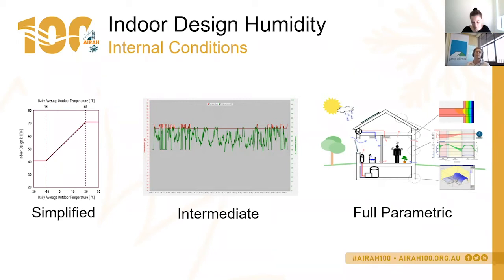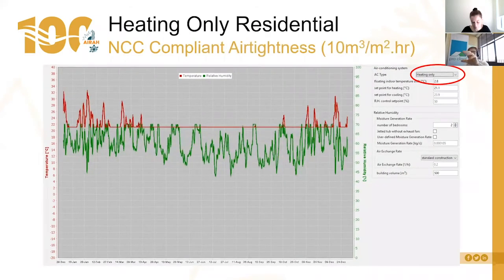The intermediate method starts getting a little bit more complex because it's assuming that there's a certain amount of infiltration or controlled ventilation in the building that's taking direct outdoor air and mixing it with the indoor air at a certain ratio, and then predicting an internal humidity load based on the volume of the occupied space and how many people or how much moisture generation you've got in that building. So that's the method I prefer. And there's a full parametric model too, which gets complex, but I won't go into that.